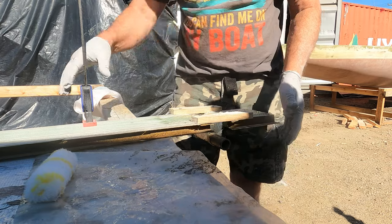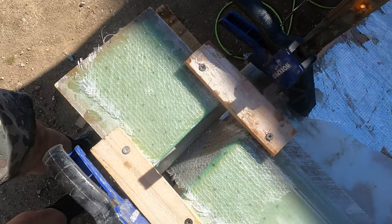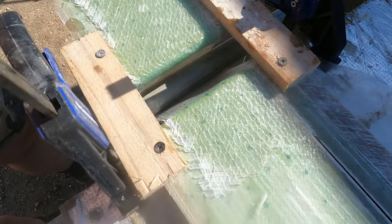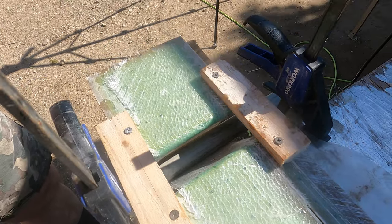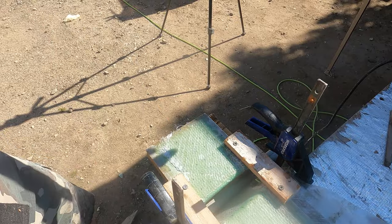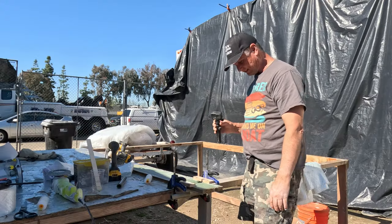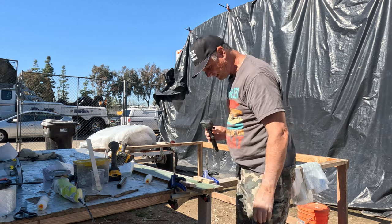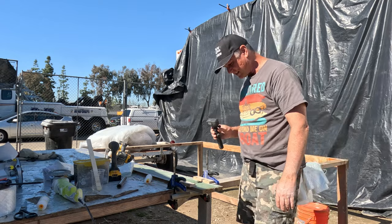Okay. So there's our little example with the pipe about halfway pulled back. And this is just a weird little thing here. We won't have to do this on the boat. I'll make little custom-made holders to hold the pipe at the right distance and such. But for this test, all we need is to get it to the right position and let it set up a little bit. But that worked out really easily to put that on there.